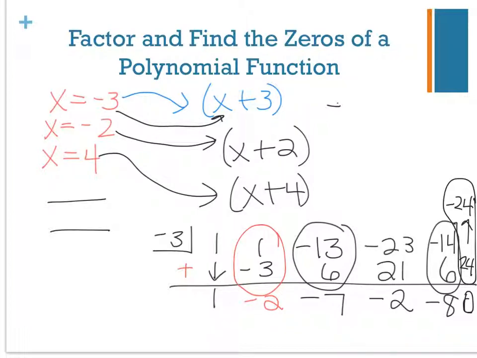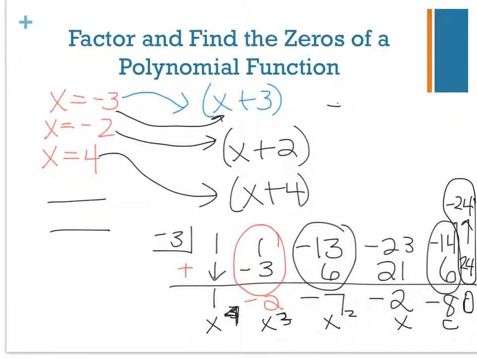So what does that leave me with? That leaves me with my remaining polynomial with -8 as my constant. X is going to be -2x, -7x squared, -2x cubed, and 1. Oops, that should be cubed, and this should be to the 4th power.